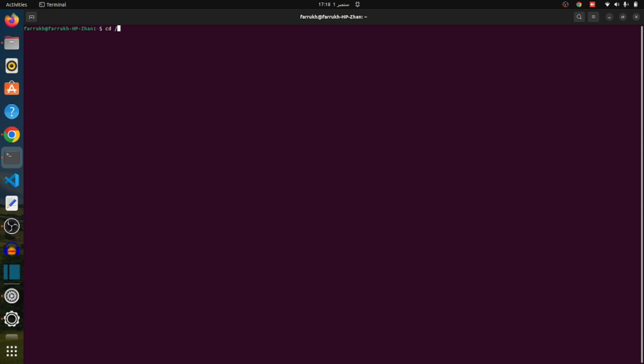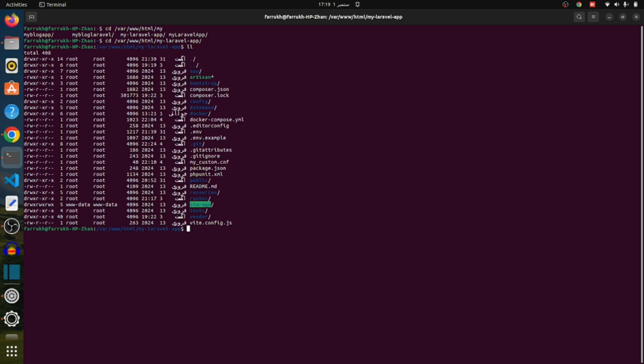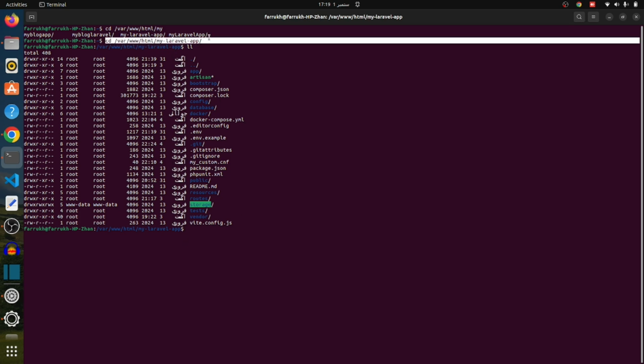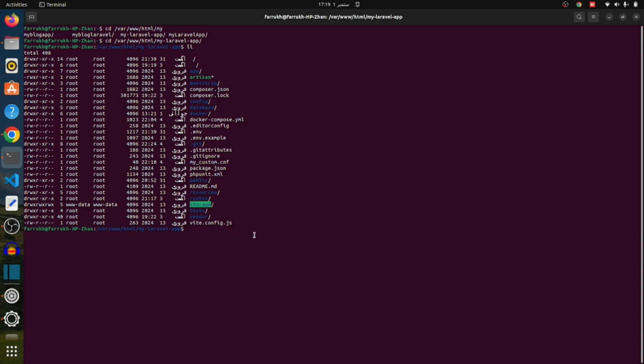I have configured it at this path, my-laravel-app, and here I have everything in place. So this application is configured on this path. It is on Laravel.